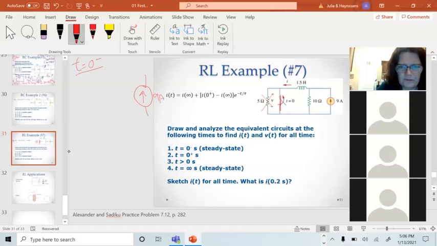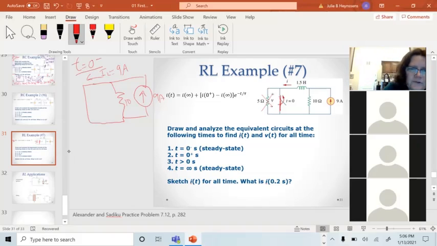So here's the circuit that I see. Being able to draw these circuits is a whole other thing. 10 ohms, and I see a short for the inductor, but it still has current going through it. There's my circuit. My current has a choice of going through a 10 ohm resistor or a short. It's a current divider. It's all going to go through the short. You could do the current divider equation, but it will come out to be 9 amps.